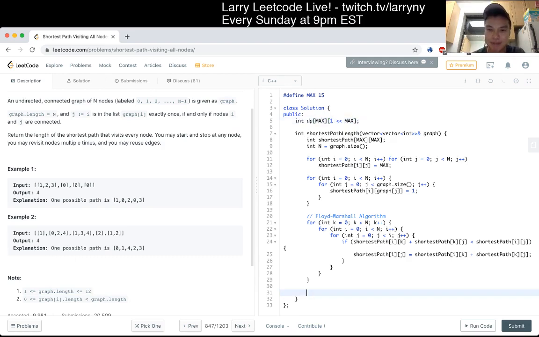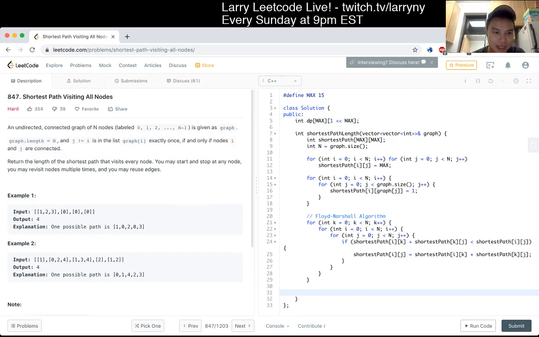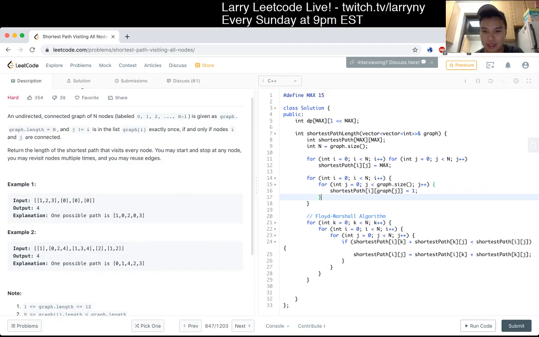Okay, can I start from anywhere? May start and stop at any node. Okay, I guess it starts with nothing. I'm just going to call it calculate.